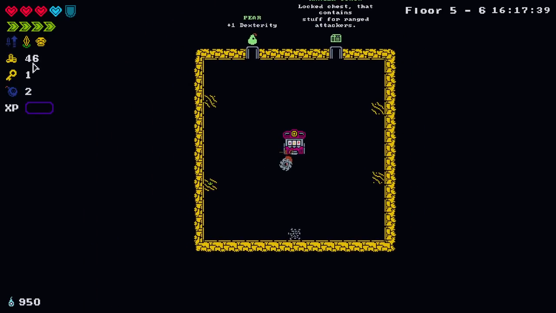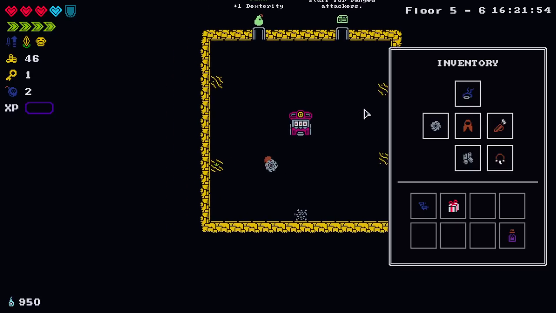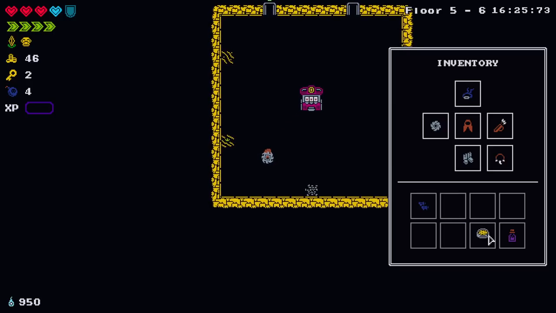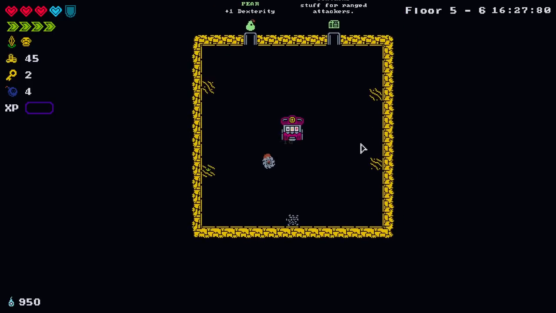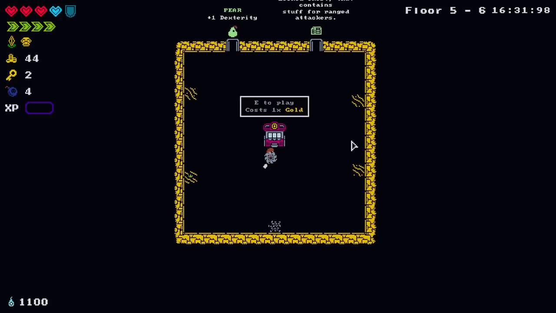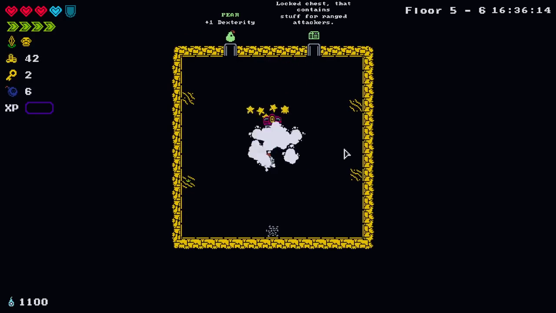I'm gonna spend literally up to... Oh, that was lucky. Grants 3 random rewards. Use it. One of them is gonna be money. Bomb, key, and wow, that was extremely lucky. Are you serious? They gave us 2 bombs, 1 key, and wow, what is even happening today? Oh, that was Metavolution Grids, who cares? 2 bombs, nice, that means you're gonna get exploded.